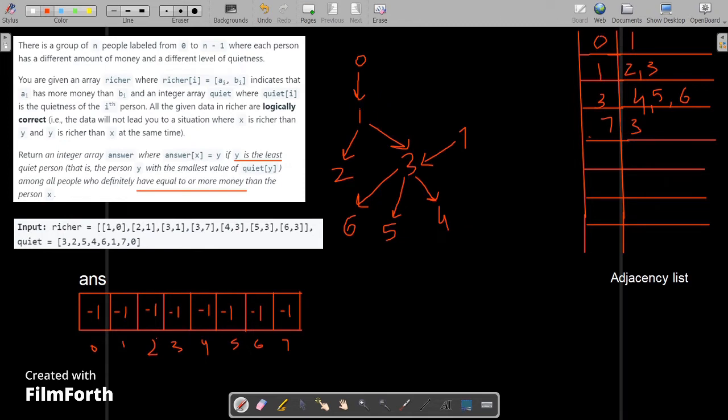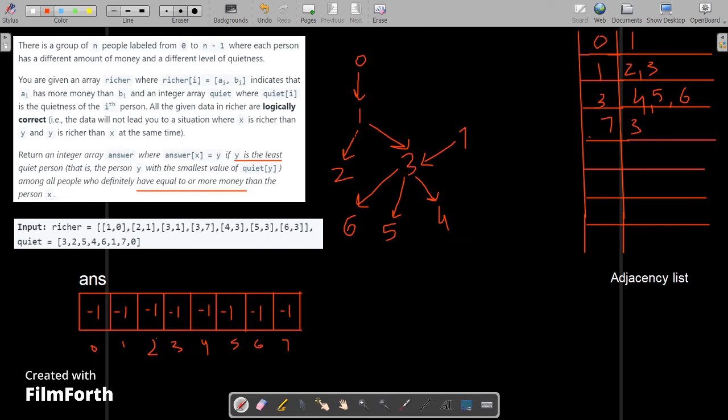So we'll reach 1. The transitive relation that I mentioned earlier was that if 0 has less money than 1 and 1 has less money than 2, then definitely 0 has less money than 2, right? So the concept that we are going to use to avoid DFS calls at every node is that we traverse down to all its neighbors till we reach a node which has no further neighbors to go, right? Then we'll calculate the answer value for this node, and return it to the previous node.